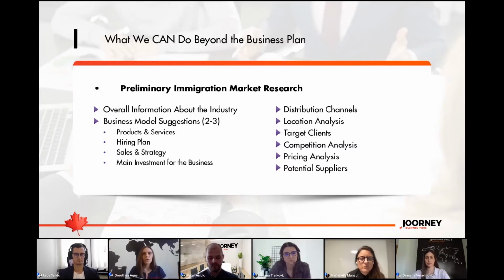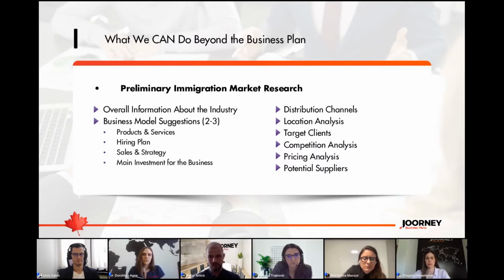For example, when we talk about agriculture, this is a very important area in Canada, and it's done much differently than in other countries. So for example, in India, you would typically go more labor intensive, whereas in Canada you would have more machines for everything, and you would not hire many people for this. So this is something specific. This knowledge is only available to consultants who are very acquainted with the topic, who have experience in Canada, who are able to understand the whole viability of this type of business.